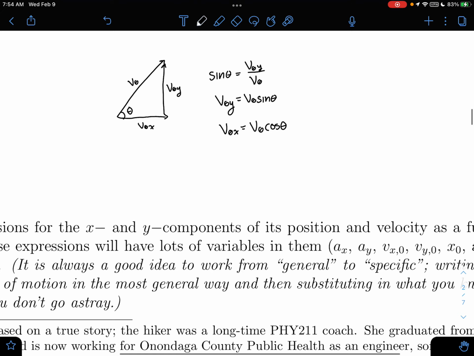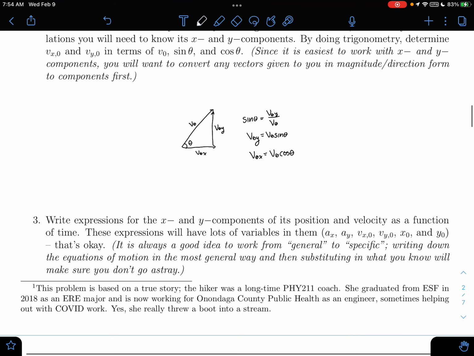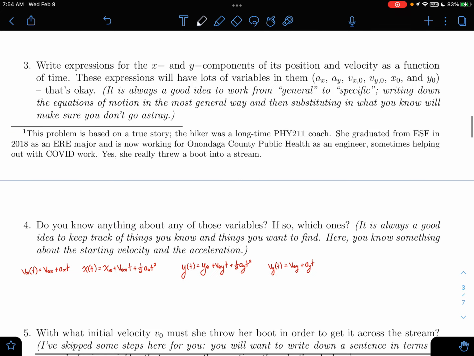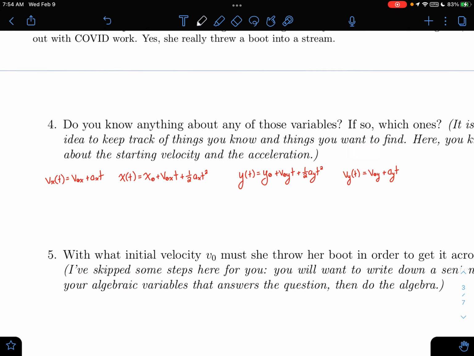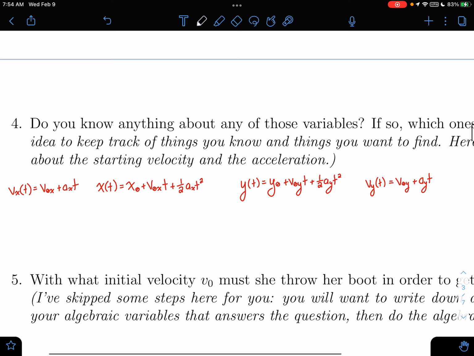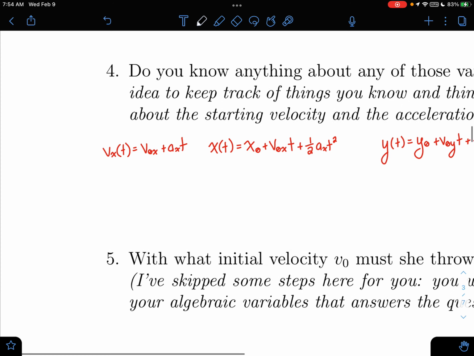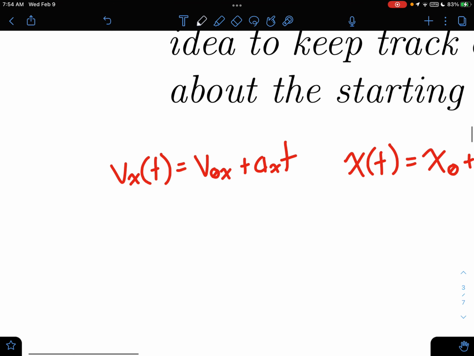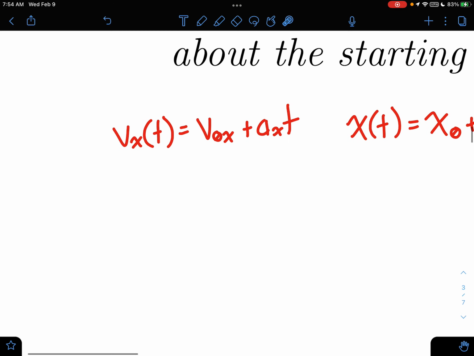Now we're going to write our kinematics equations. I'm going to kind of combine 3 and 4 just because I don't have space to write on it right now. But, oh look, our kinematics equations are already written for us. It's almost like I planned ahead. So let's think about what we know for each of these equations. So we know in our X direction, we don't know our V naught X yet. That's what we're trying to figure out. Vx of t.